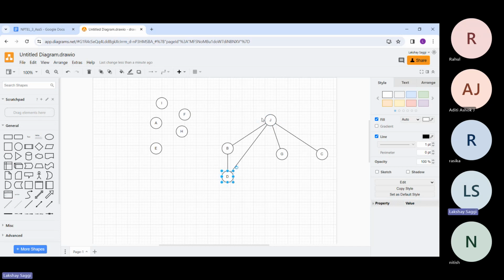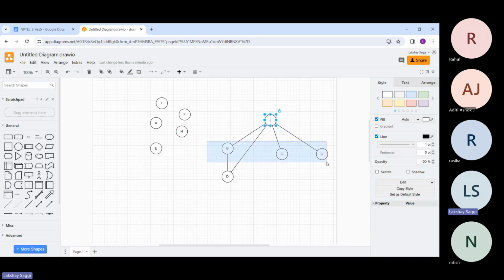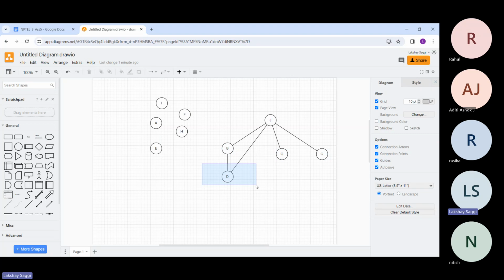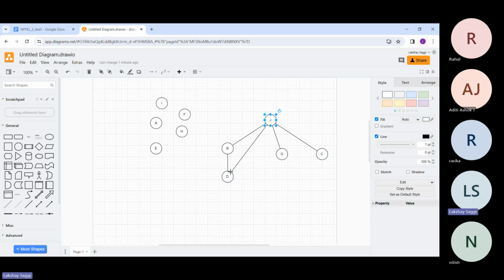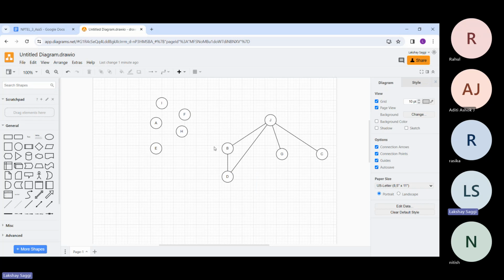So that's why actually DFS does not give us the shortest path. But if we do it using BFS, while we do BFS, we'll add all these B, G, and C to the queue first. So these will be visited first and will have a distance of 1. And we'll also be adding D here because D is also a direct neighbor. So if we do BFS, then we'll be adding all these vertices at length 1. So that's why BFS will give the correct distance between J and D, which will be 1. But DFS will give a distance of 2, which is actually incorrect.